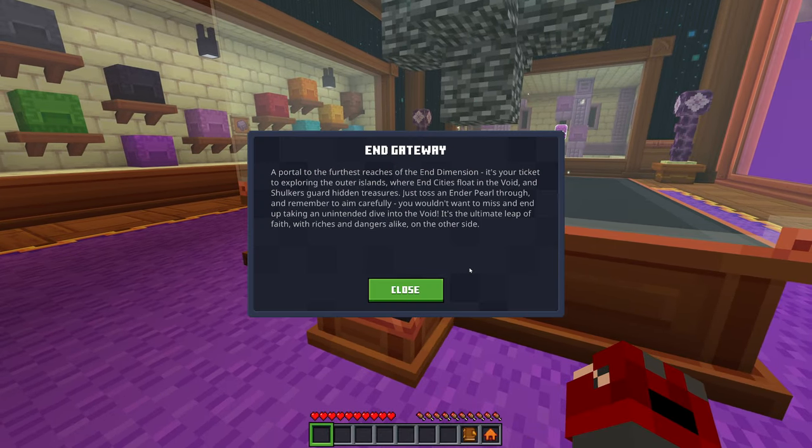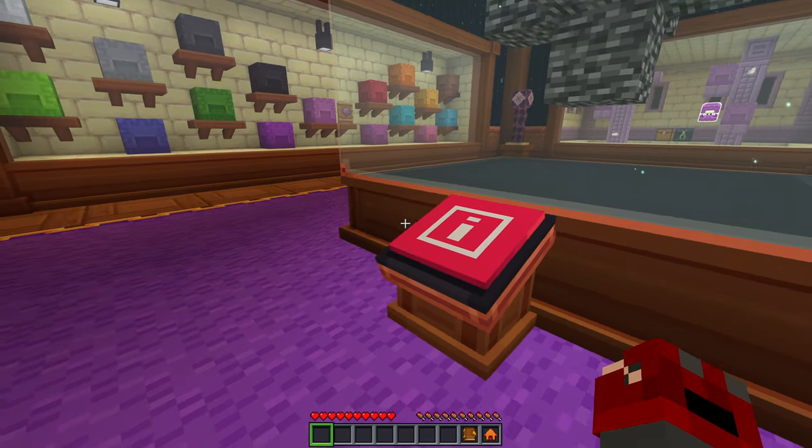End Gateway, a portal to the furthest reaches of the End Dimension. It's your ticket to exploring the outer islands where End cities float in the void, and Shulkers guard hidden treasures. Just toss an Ender Pearl through, and remember to aim carefully. You wouldn't want to miss and end up taking an unintended dive into the void. It's the ultimate leap of faith with riches and dangers alike on the other side.